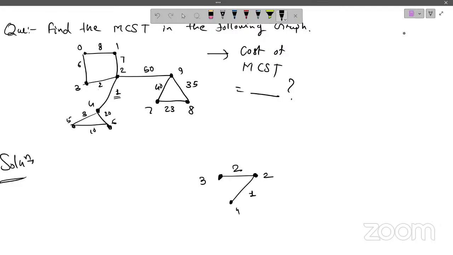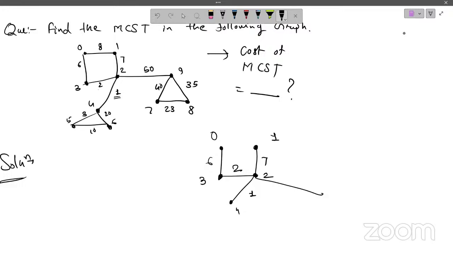Now from 3, I can go to 6 because there is only one edge. So this edge will also contribute to our spanning tree, which costs 6. Similarly, I can go from 0 to 1 using the edge 8, but we can also apply this edge 7, going from 0 to 2, which will cover the vertex 1. This is again a minimum, because it has cost less than the edge we were going to assign. If we assign this edge 0 to 1, which has cost 8, then it will increase the cost of our spanning tree. But we want a minimum cost spanning tree. So that's why we have to assign this edge from 2 to 1.